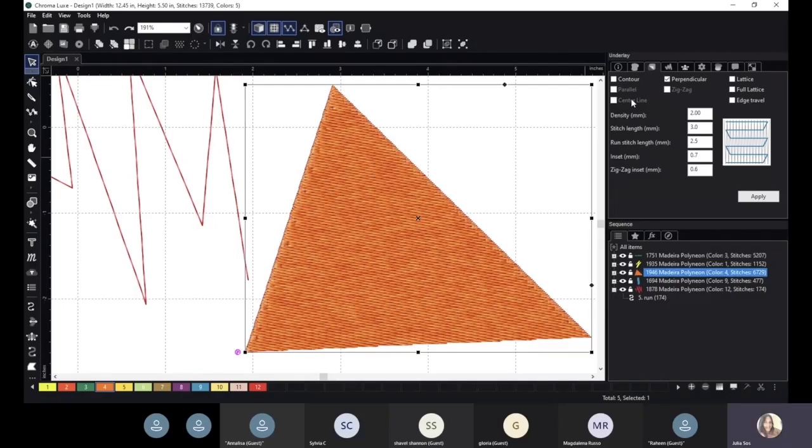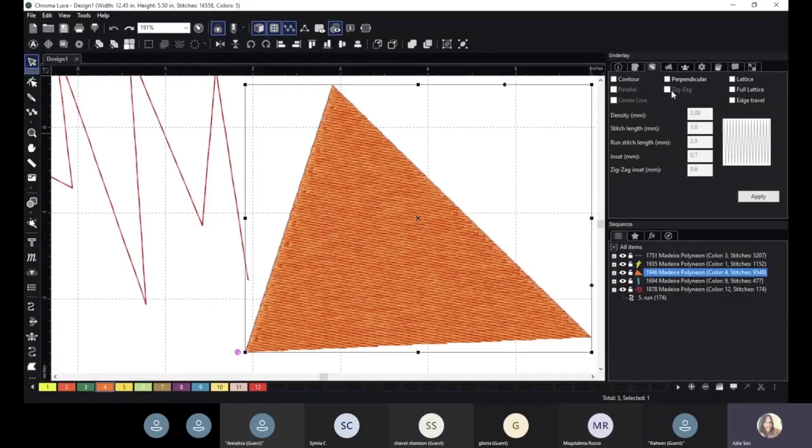So we can change the underlay to something that's going to cover a lot more, like a full lattice, for fabrics that might be fluffier and need more coverage. You'll have different underlay options for your satin. So you can see some of these are blurred out, and those are for satin stitches only.